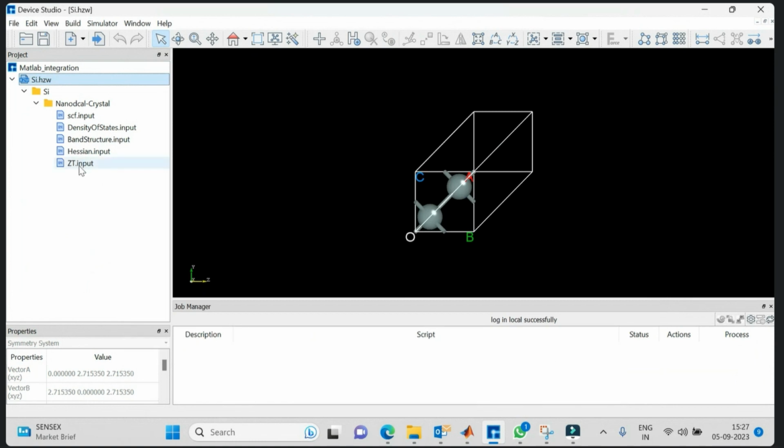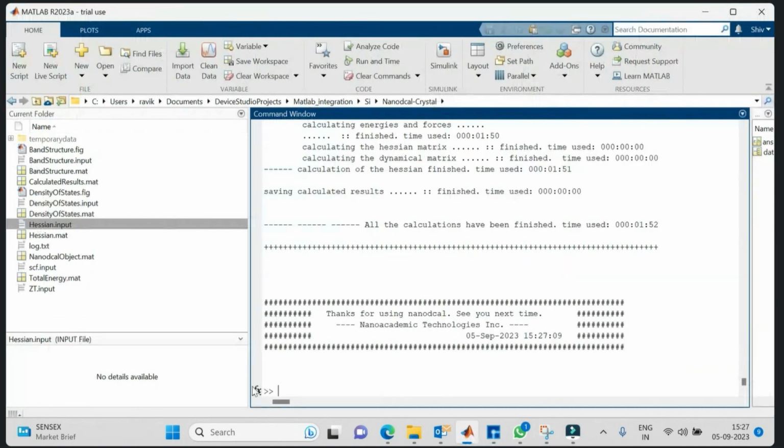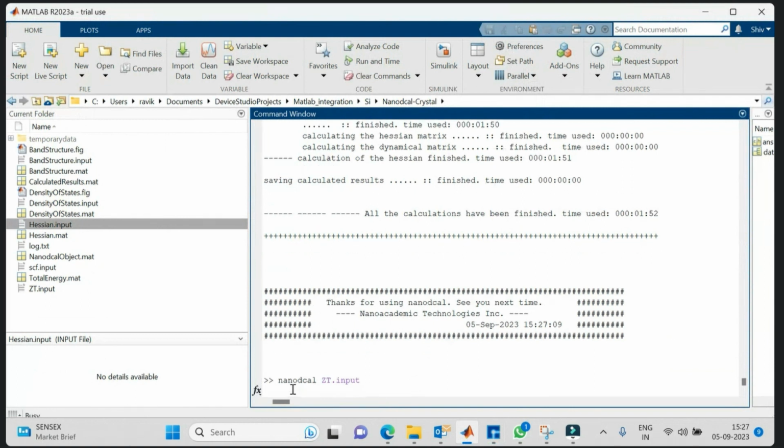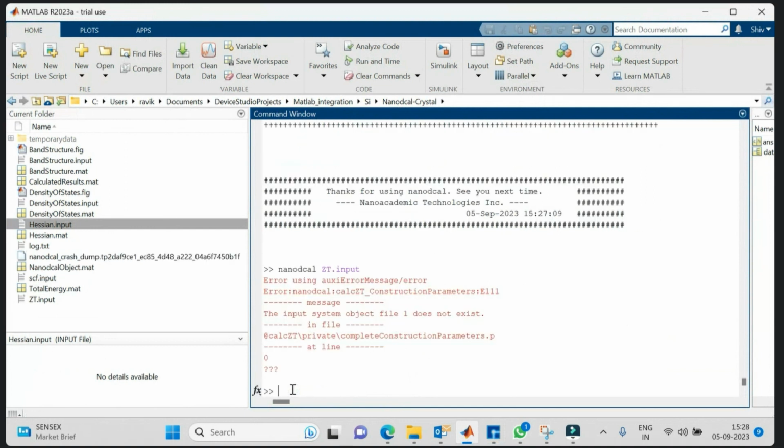You can see the ZT input file has been generated. And again, you can write this nanodical ZT.input.